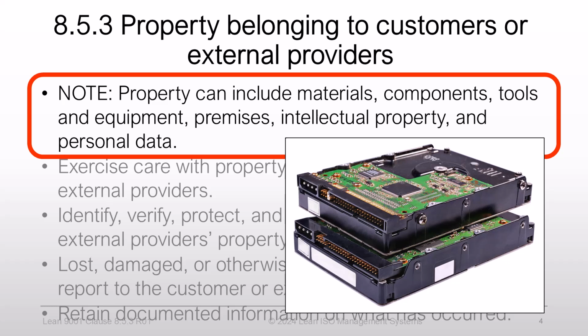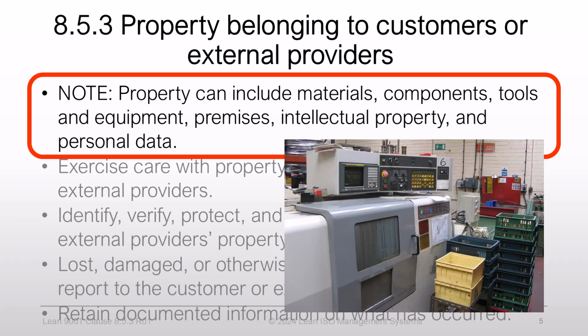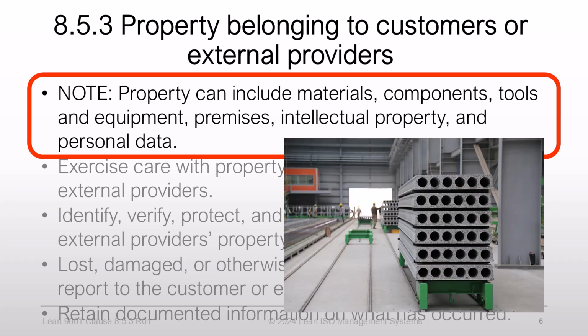Materials and components. In some cases, customers provide their materials and components for incorporation into their products. This practice is widely used in printed circuit board (PCB) manufacturing. Tools and equipment. We are not talking here about screwdrivers or pliers. Some products and operations require special machinery and test equipment, which customers provide to the manufacturer. Another example of such assets is molds. When a customer develops molding tools, they are often owned by the customer.